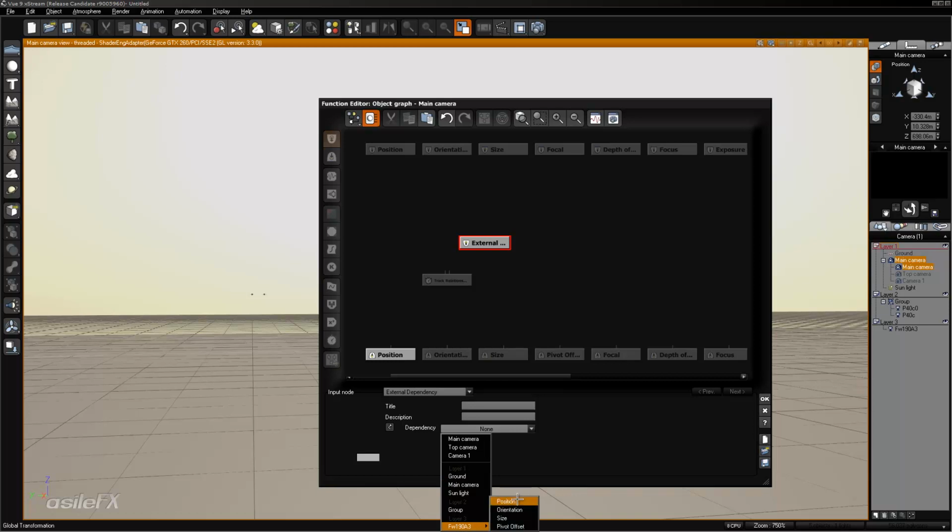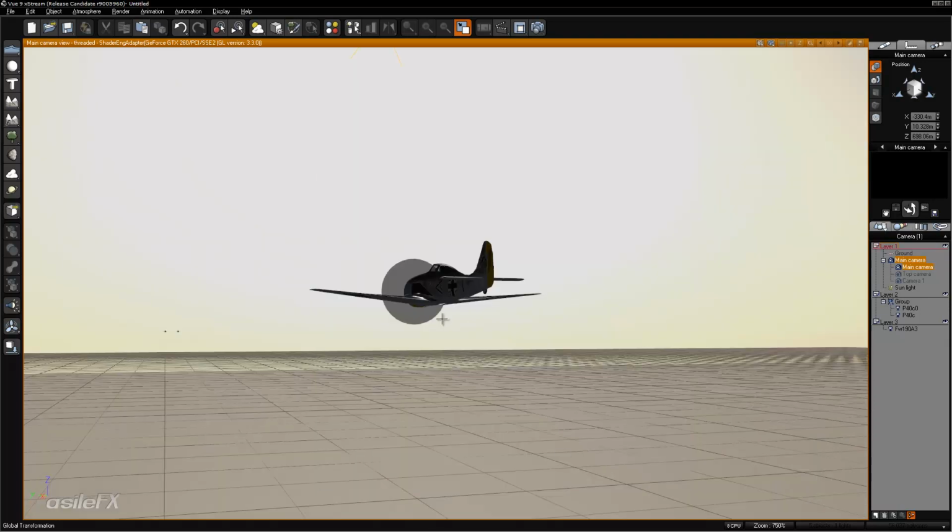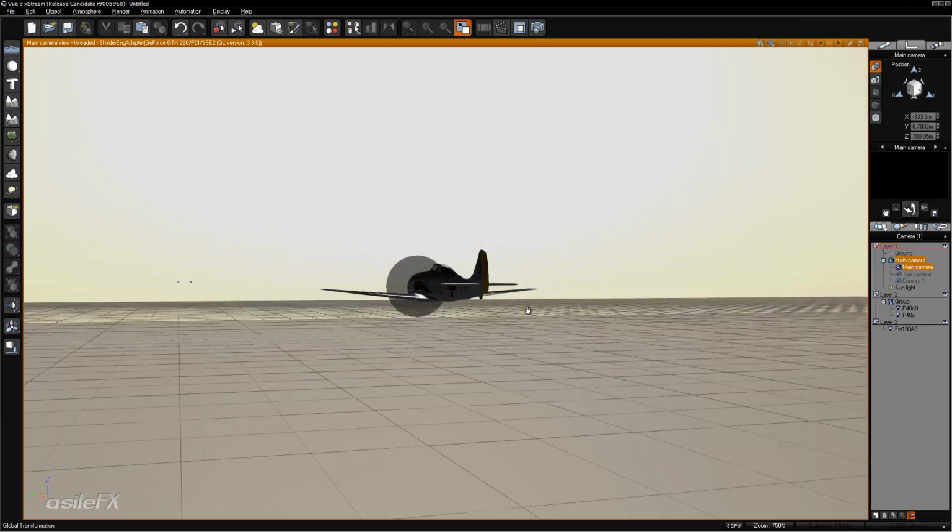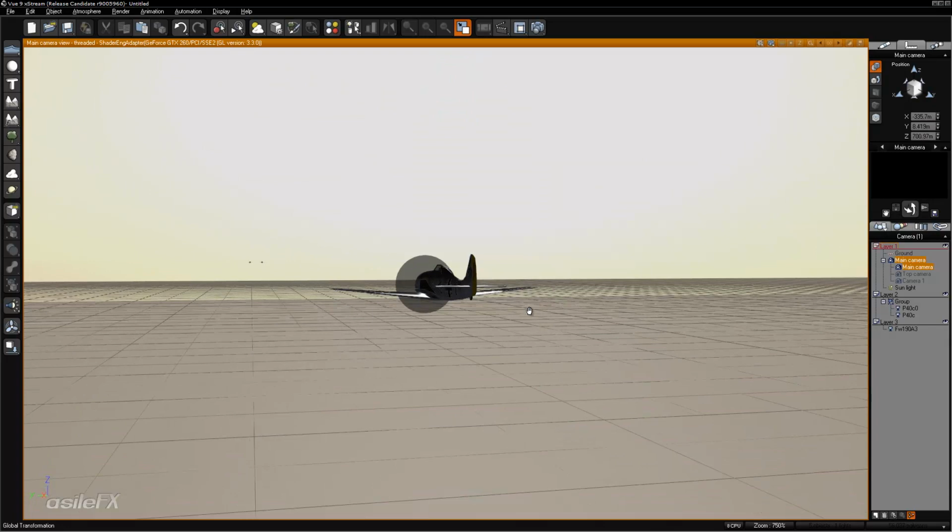So this is the FW190A3 position, and then that's going to connect to input 1. Input 0, the first input of the track relationship, will go to the object itself that we're controlling, so the position of the camera. And then we can connect orientation to that track relationship. And now we have a target on that object.